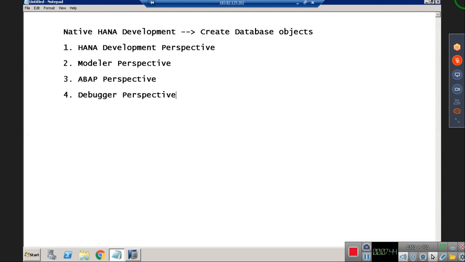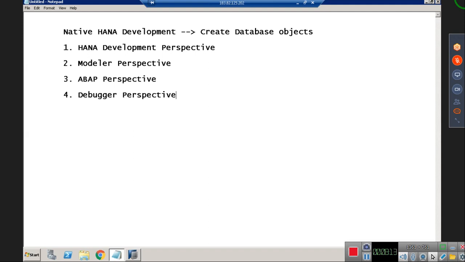And then we have the ABAP perspective. It is used for developing ABAP repository objects. I believe in the last class, I developed one simple code to show you the difference between data to code and code to data. In a normal ABAP context, how do you develop an executable program? We log on to the application server through the GUI, provide the credentials, log on to the system, and open the ABAP editor.